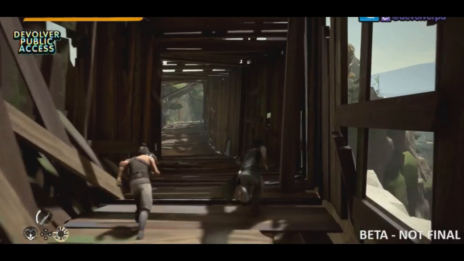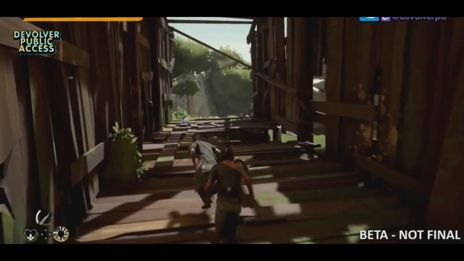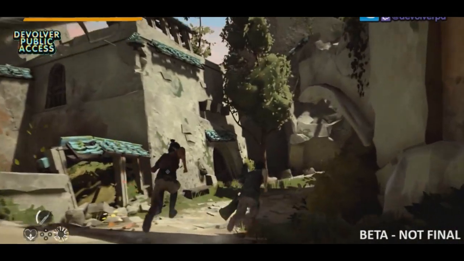Now over here, they're gonna go to a different area that we still haven't seen before either. There's a lot of bridges here. I mean, there was one bridge they saw. And a lot of broken down ruins.